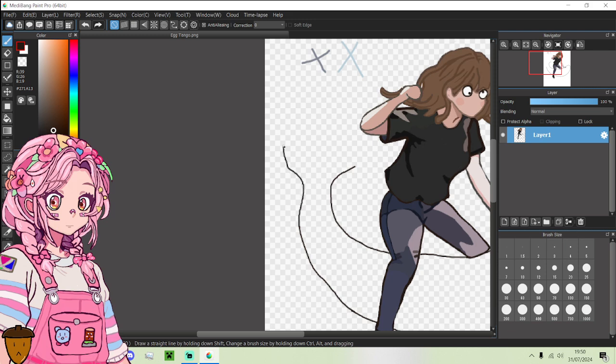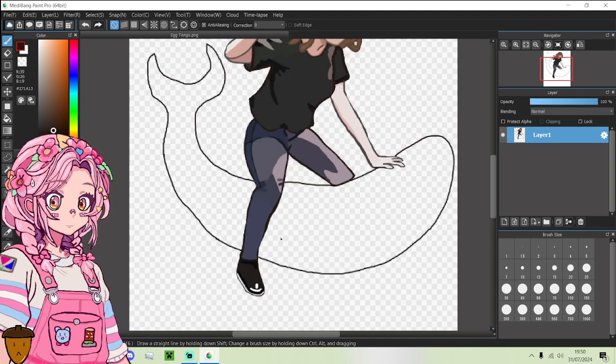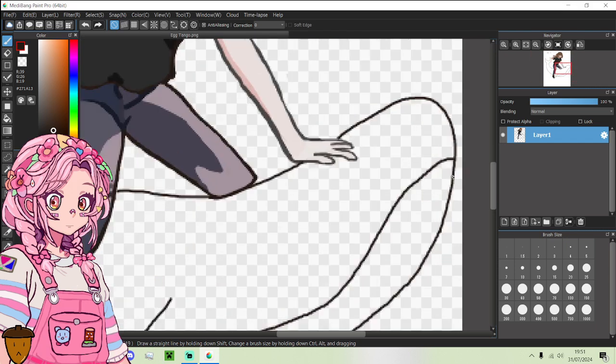So, we are currently working on doing some art now. And I'm trying to get this tail to work out the way that I want it to. There we go. It may not be known what I'm creating just yet, but as I add more details, you'll see what I'm creating here. Yeah, that's not too bad. That is not too bad at all.